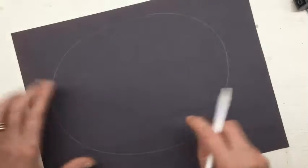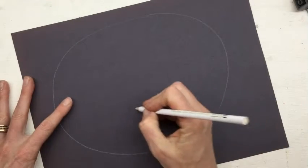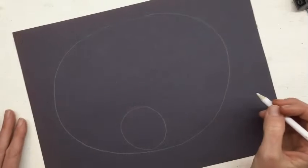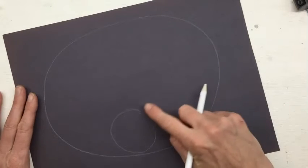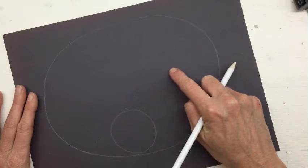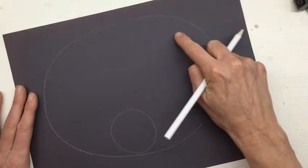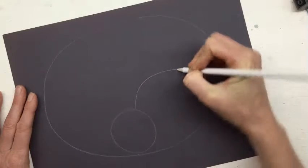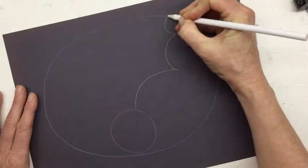At the bottom, I want you to draw a large circle. This is going to be our rabbit's tail. Not all rabbits have round tails, but we're going to go with that for today. All right, you can draw with me if you want. We're going to start kind of towards the top of the tail. We're going to draw a big curved line, a small curved line, and a smaller curved line all the way up. Big curved line, small curved line, smaller curved line.